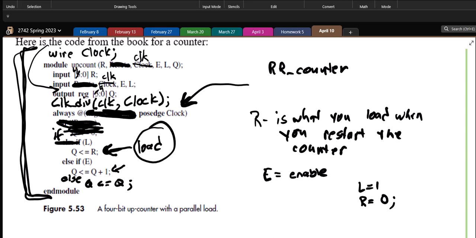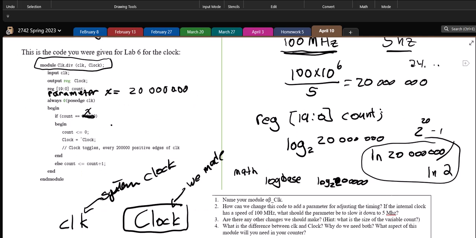Yes, because this is my list of actual inputs and outputs. And as far as this module is concerned, the capital CLOCK is not an input or an output, because little CLK, our system clock, is actually the input, because it needs to be input into our clock module.